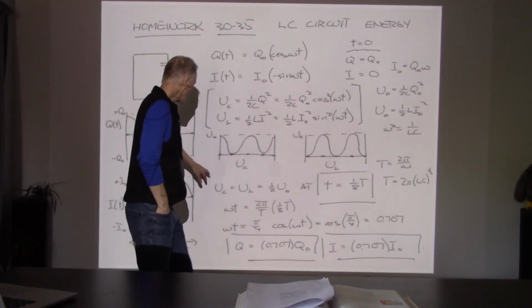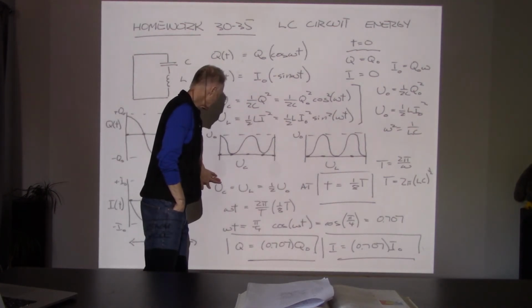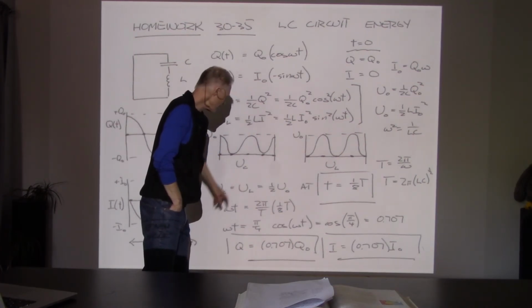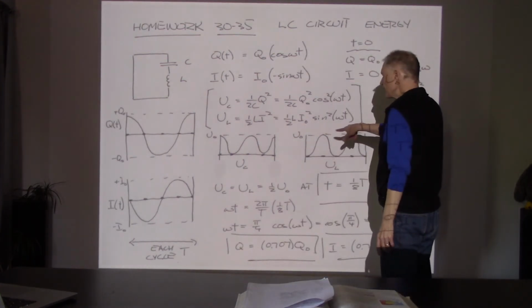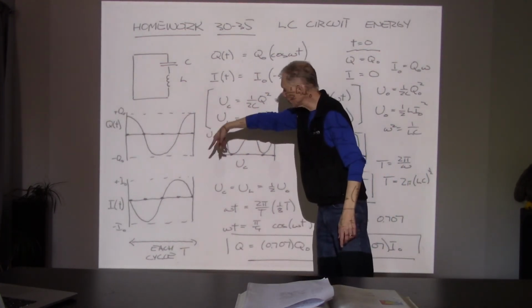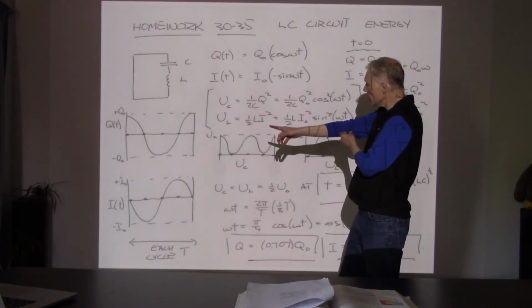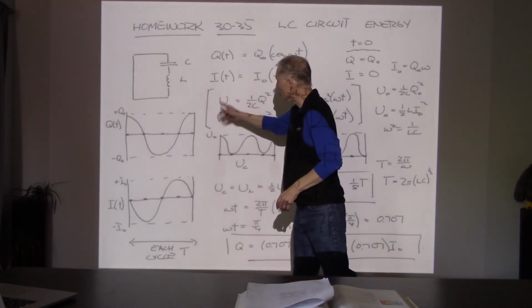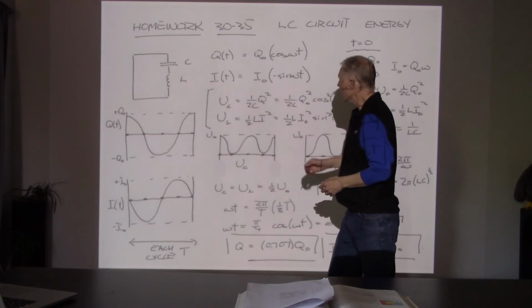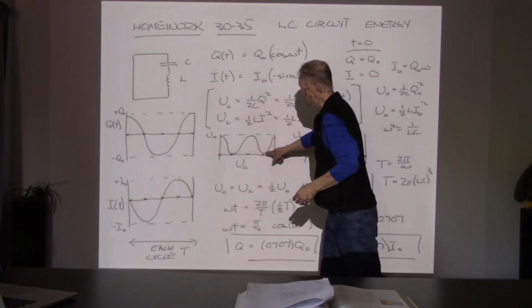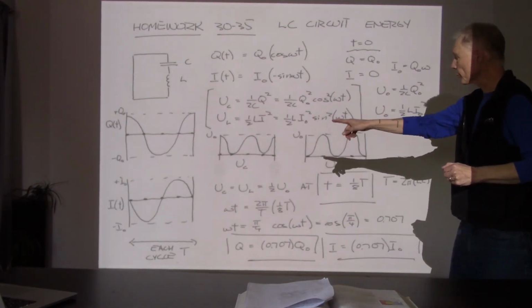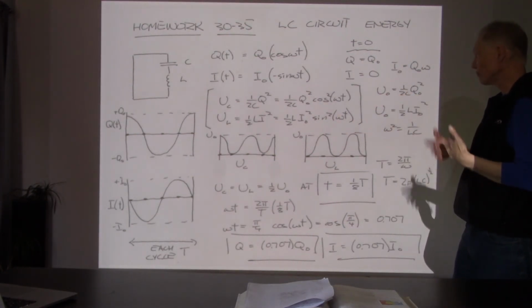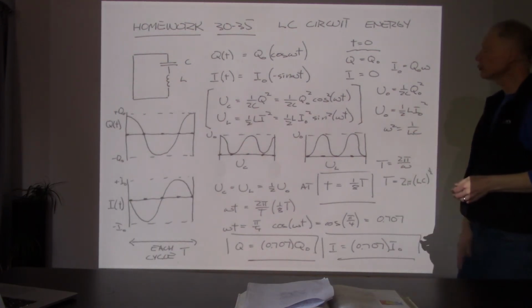In the problem, what they wanted us to do was find a time at which the two energies matched, when the capacitor and the inductor each had half of the energy. Looking at these cycles, notice that when the charge goes through one cycle of charge orientation, it goes through two cycles of energy. And the same for the current. When the current goes through one cycle of current variation, there are actually two cycles of energy.